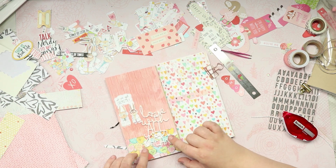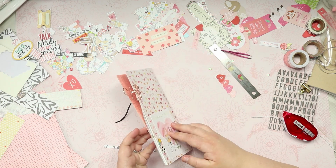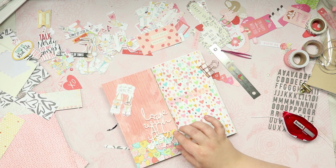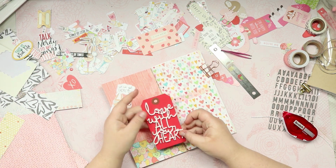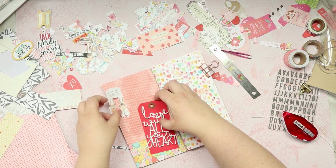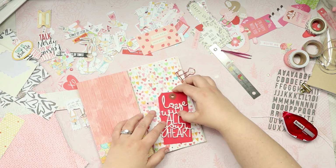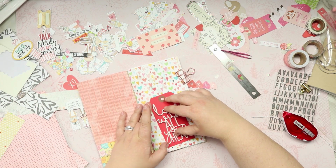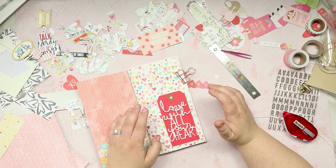And don't be afraid to put bigger pieces inside, because it's just for memory keeping anyway. So I think I'm gonna put this in here, but I don't know if I want to put it on a tag first and put it in here. Actually, I think I want to put it on a tag and put it on my front cover.